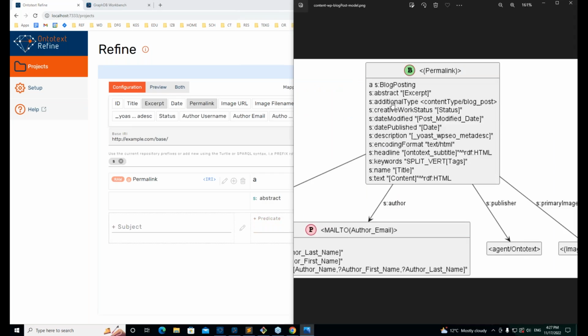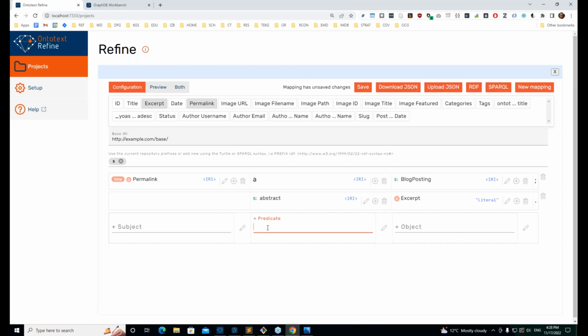Next, what do I need? Additional type. Okay, this one is interesting. Additional type blog posts. But here we can see that blog post actually is static. So I'll put a static constant URL. Additional type.